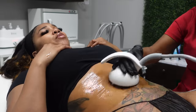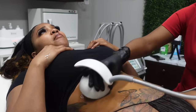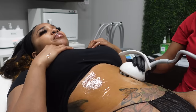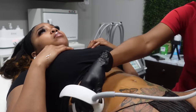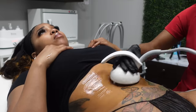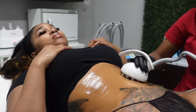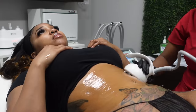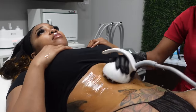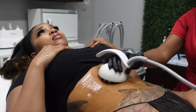Is it a full body wrap or per area? Per area, or full body. What I do here, I offer the sauna blanket. I lay it on the table, and for the area we really want to focus on, I apply a warming cream and wrap you in saran wrap so we really sweat that particular zone. If that's the arms, the abdomen, the thighs, I call it a skirt, or I could do all the areas.